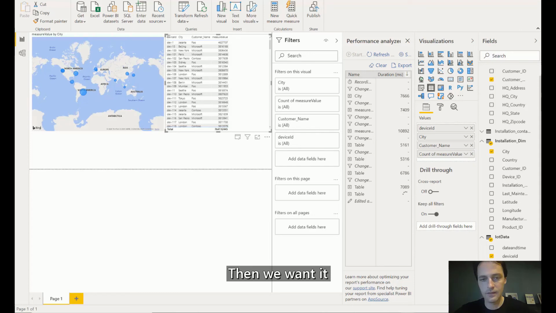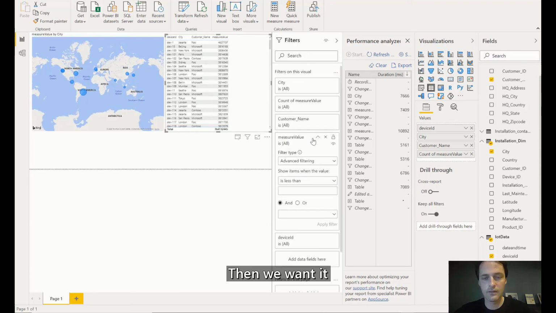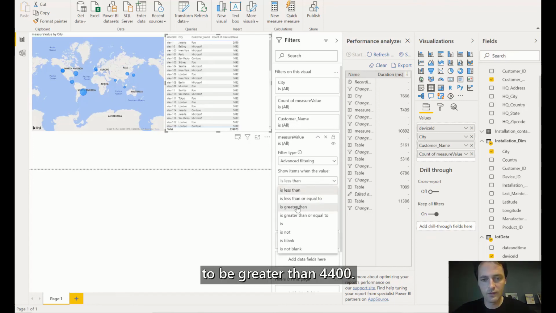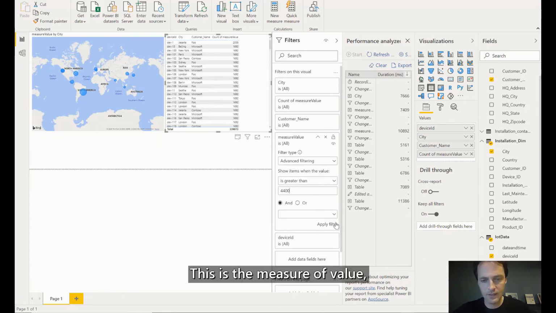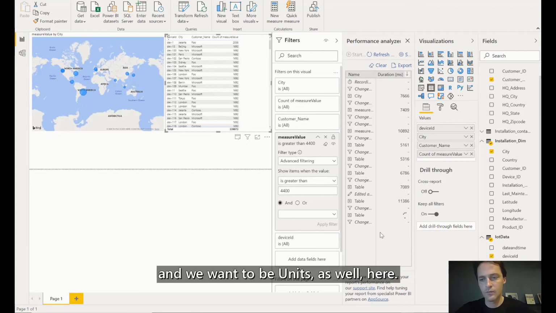So then we want it to be greater than 4400. This is the measure value. And we want it to be units as well here.